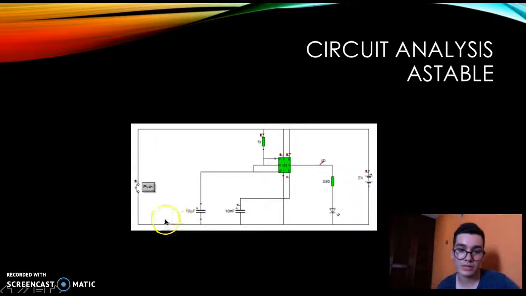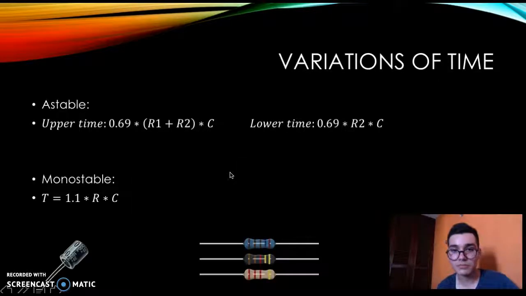Okay, so for the astable, it's kind of the same. You always start by using the node over here from the negative, and you go over here and analyze every mesh. We have one here, we have one here, and one here, and the nodes again 1, 2, 3, 4, 5, and 6, and so on. Okay, so as I said before, you can use any kind of resistors. In this case, I used a variation of resistors and capacitors because the time changes with the values of the resistors and capacitors. Again, you can use any variation. It will give you a different time, and you can calculate it using these formulas.